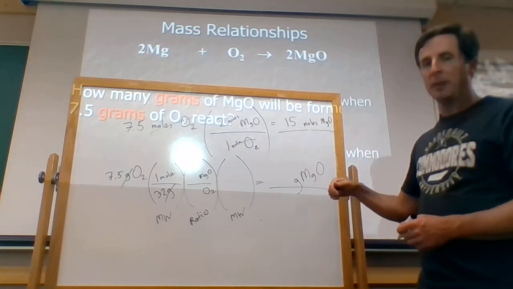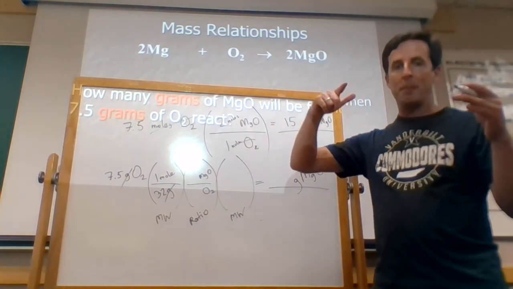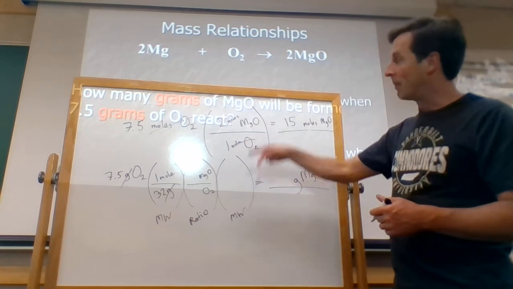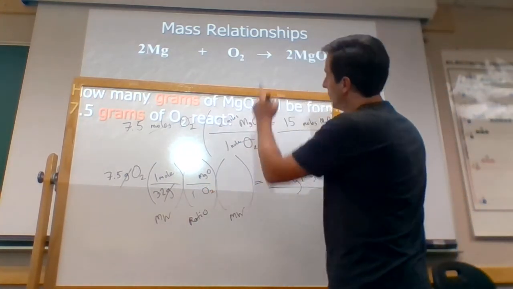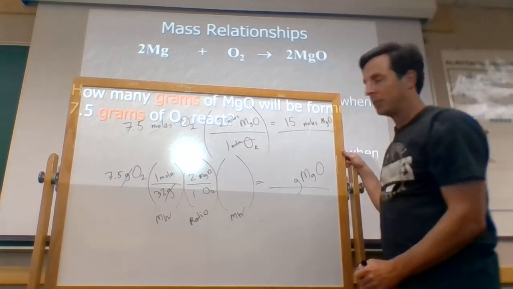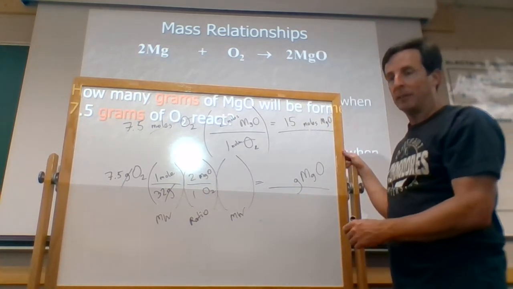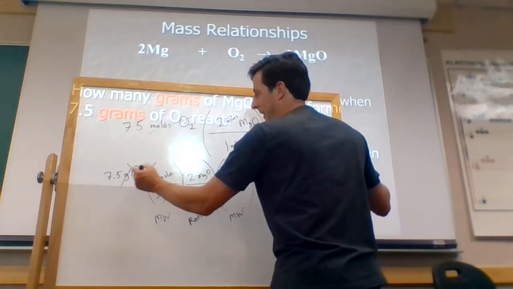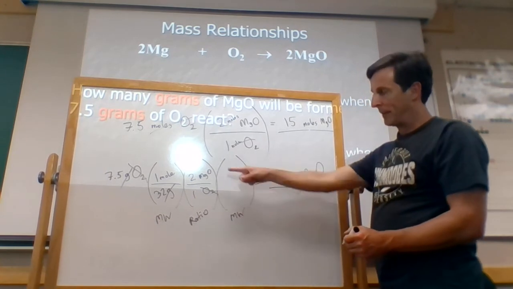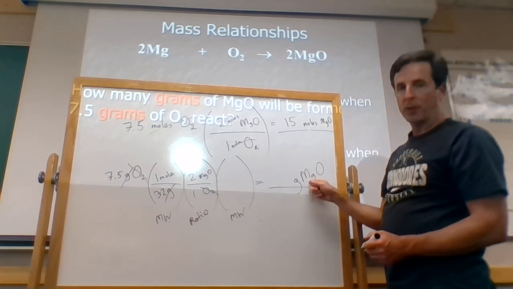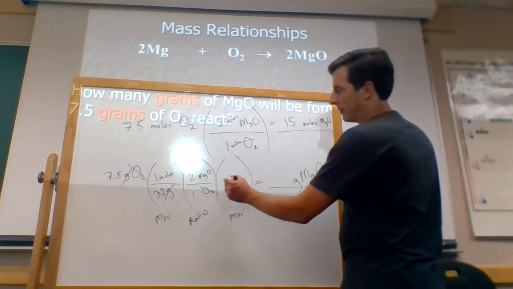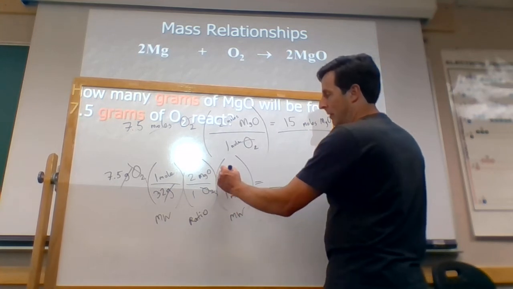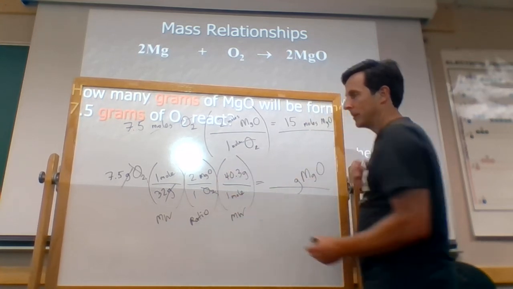So the ratio is always going to be B over A for my mole map. The one I'm starting with goes in the bottom, the one I'm finishing with goes in the top, okay? And I look at my ratio from the balanced equation, 1 O2 reacts to give 2 MgOs. And then finally, my last one, I've now converted over into magnesium oxide. My oxygen has canceled out. So now the molecular weight is magnesium oxide. Well, that's 24.3 plus 16 is 40.3. This time I want moles to go away, so 1 mole of magnesium oxide weighs 40.3 grams.